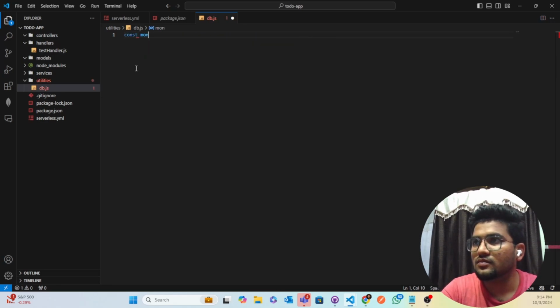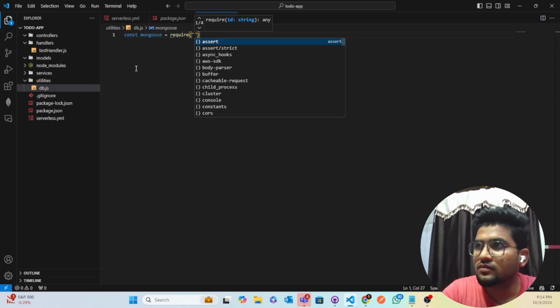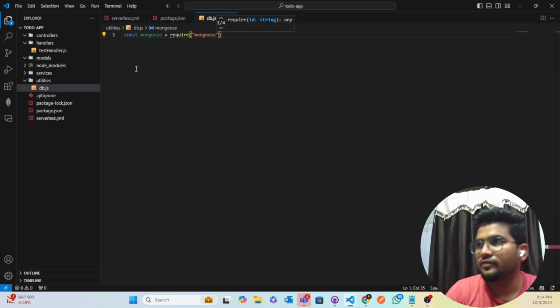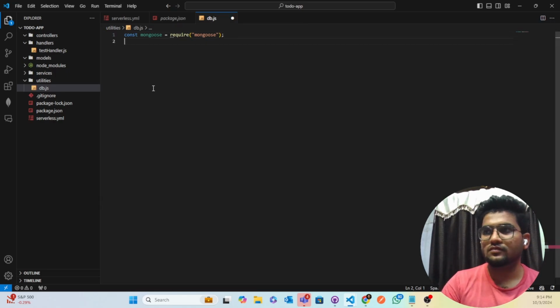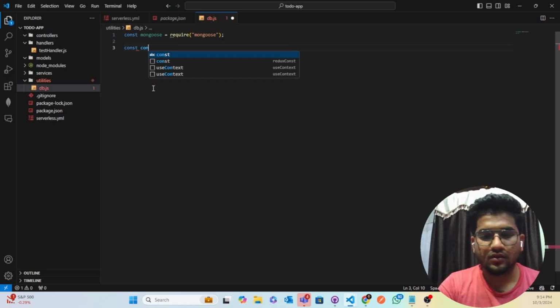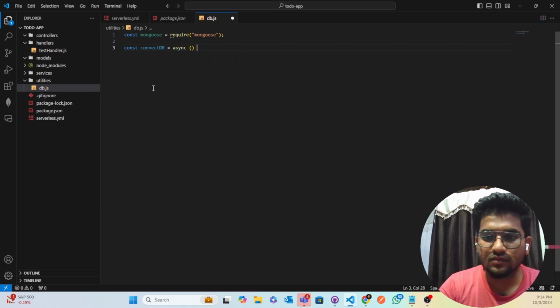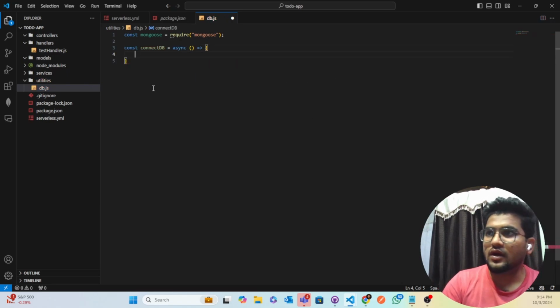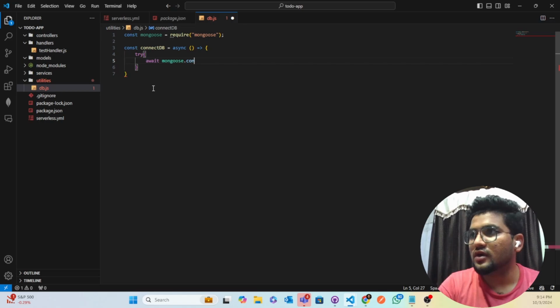So const mongoose is equals to require mongoose. Okay, and const connectionDB is equals to async, and I will wrap the code into try and catch, and here await mongoose.connect.